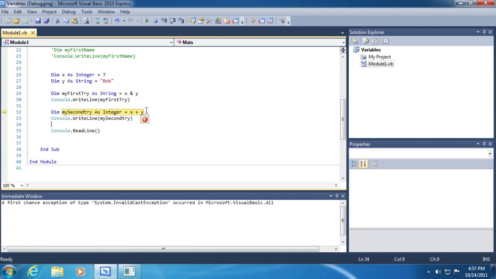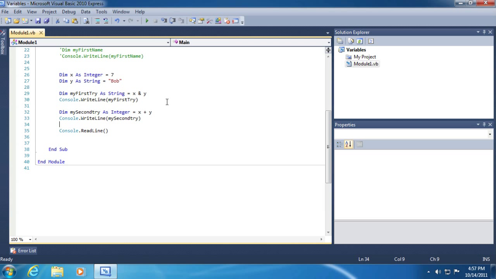We're not going to fully remedy the situation until we change this value of y to be something other than Bob. But we can start, and let's just click the stop debugging button in the toolbar to end the program without finishing it. We can begin this process of improving our code by converting this value of y first to an integer and then attempting to add it. So we're going to take an explicit conversion step. So CInt, that's short for convert to integer, and then whatever we pass in. In this case, we're going to pass a string.